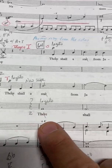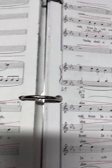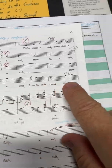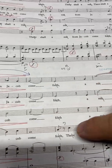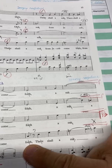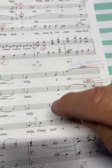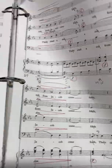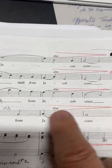put your Z there. Back to legato, get rid of your R's. There's a crescendo here, mark it in, please. Mark it in at the top of the page so you get clear up to forte. Get rid of your R's, no breath. Mark in the diminuendo. Get rid of your R's. Let's have you at the bottom of 15 in the third bar, first beat, change it to eighth note, eighth rest, take a breath there. Get rid of your R's. No breath as you turn the page. No breath here. Mark in the diminuendo, clear down to piano.